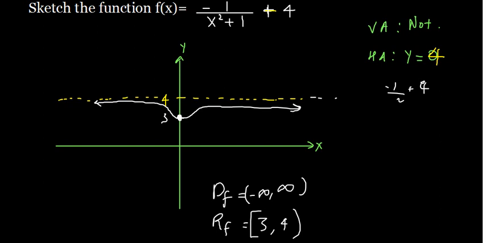So if this function was positive here, the meaning of positive is it would have had a maximum. So if that was a positive, it means that this function would have had the maximum at 5, and then going closer to the asymptote, and then coming also down like that. Why? Because if we still put 0 here, it would have been 1 over 1 plus 4. That would have given us a 5. So that is how we get to sketch this function.